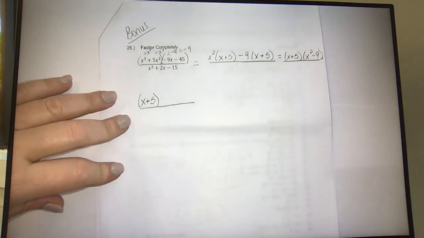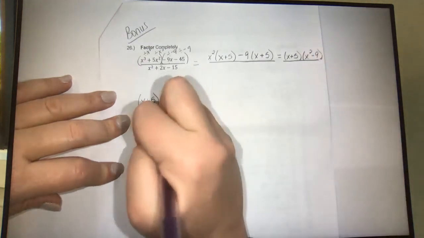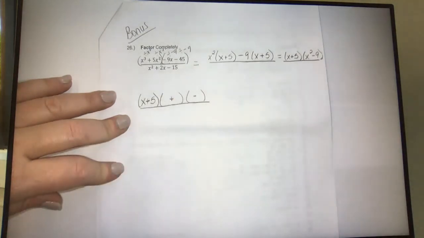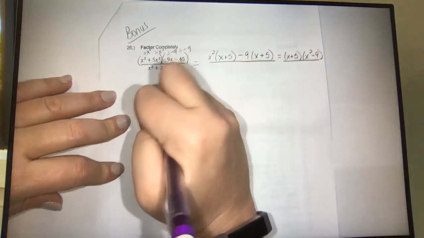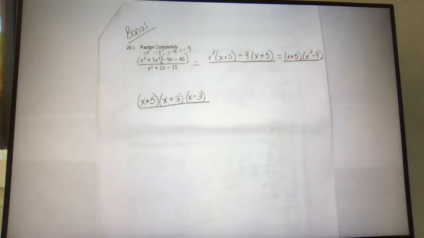Remember, this is just the top. That's why I keep drawing that line, because so many students forget the bottom. What am I going to do about x squared minus 9? Two packets with opposite signs. Square root of the first term, square root of the second term. There's my top. My top is completely done. That's how your top is going to look. Okay, now I have to deal with the bottom.